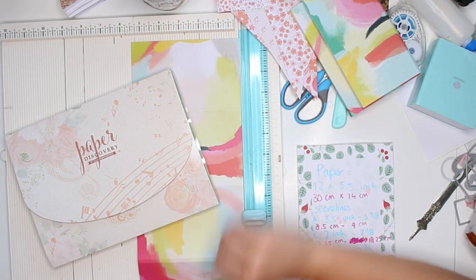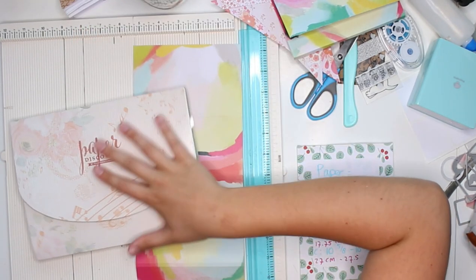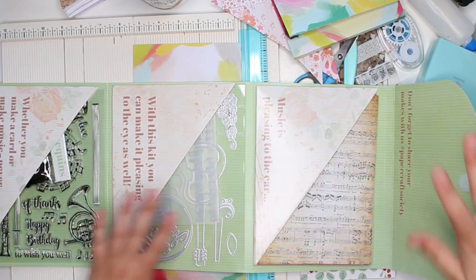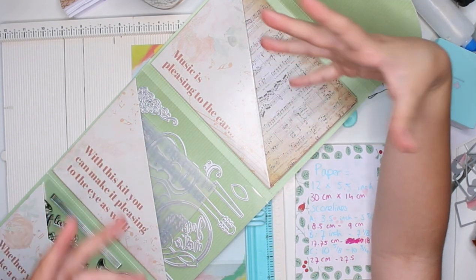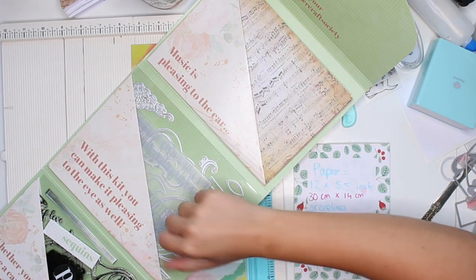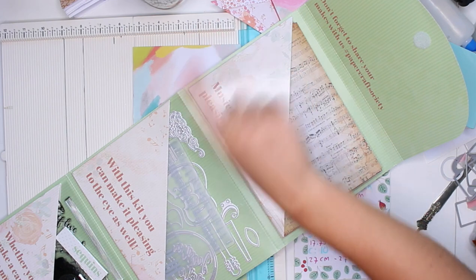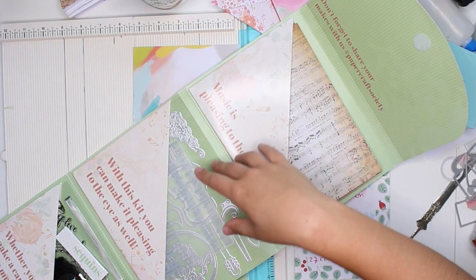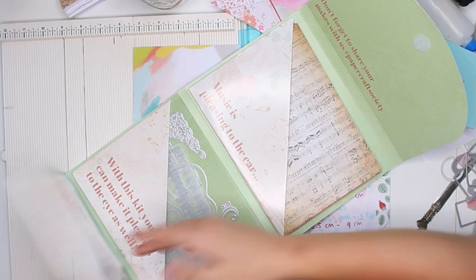I have already done this introduction three times and made countless trial versions of this, so my tea has gone cold. When I received the box, this was part of it. I didn't have a clear idea when I started, but when I saw this folder I immediately knew the style of project we're making today. We are going to create this pocket folder type thingy. We're not going to fill it with dies and sequins, but we're going to fill it with Happy Meal goodies and a letter. And I'm going to talk you through the entire tutorial.